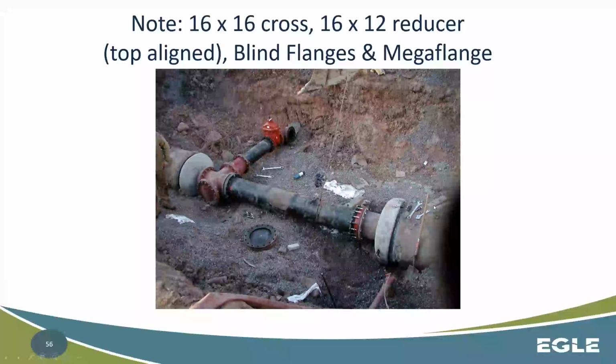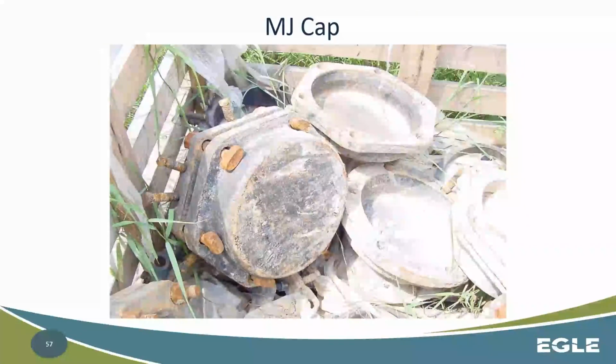There's one additional thing that's slightly off camera. If you were to look right over to the right here, if we could pan this picture over, there's actually a large concrete wall that's poured over here to help restrain some of that thrust that we've talked about. Okay. So that's just an example of a real life situation. These are mechanical joint caps, specifically. These are actually, as you can tell here, probably restrained. Obviously they should be, because there's going to be a lot of thrust going to that end, right?